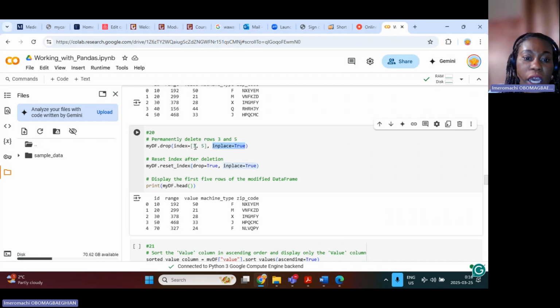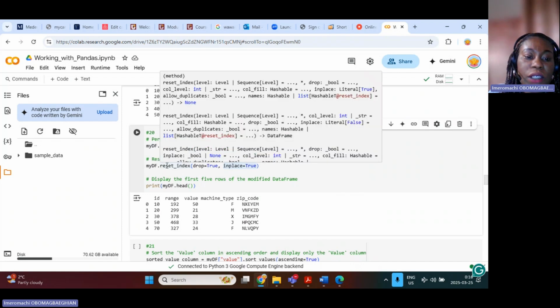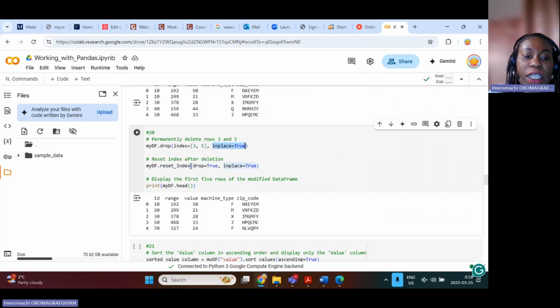After doing this, when you have deleted rows 3 and 5, the indexes will show 0, 1, 2, skip 3 and go to 4, which leaves our indexes not organized. So to make it better, we are going to reset the indexes using the reset_index function.